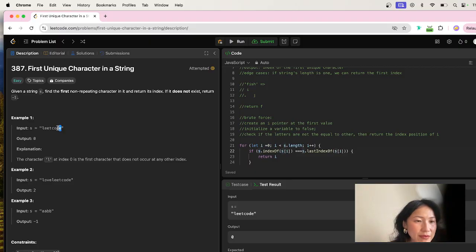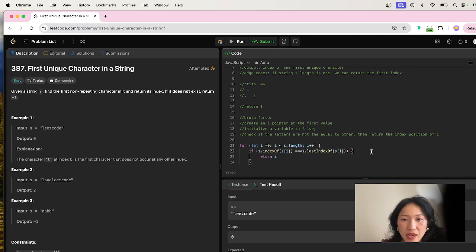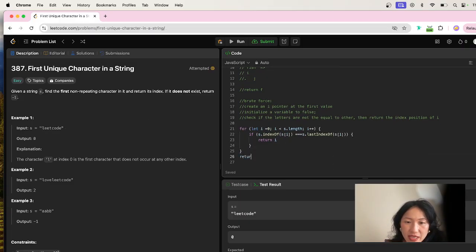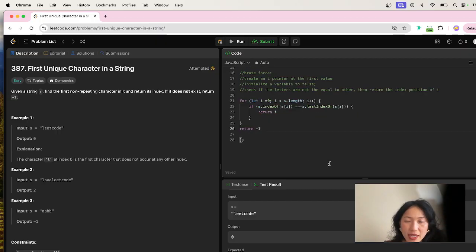Essentially this is saying, if I go from left to right and the position is the same as from right to left, then that means you are the unique character. Else, after we search everything, return -1.